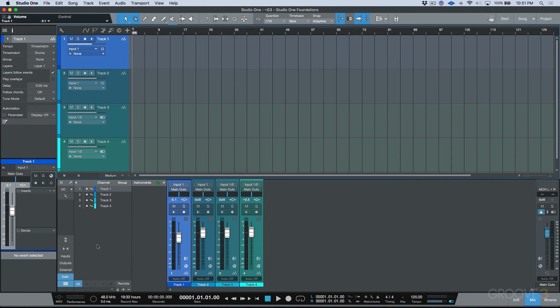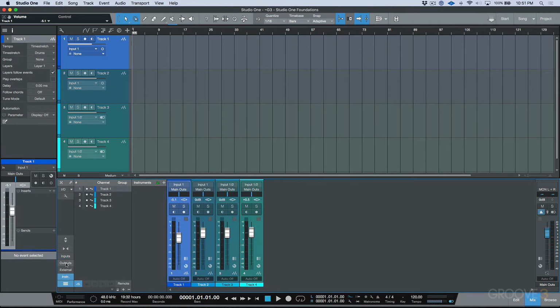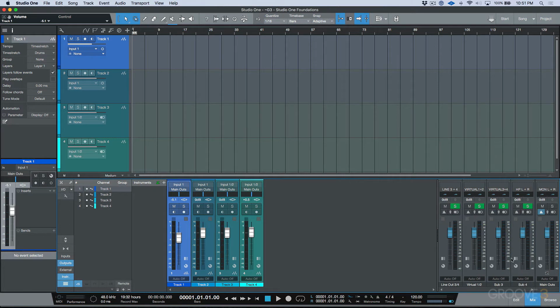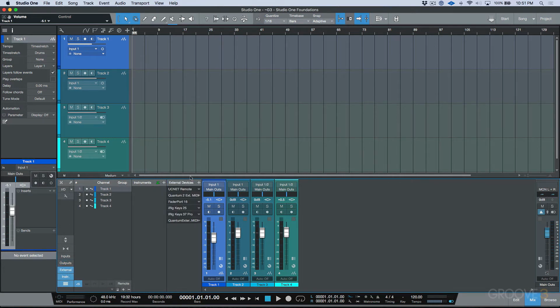Now, in addition to having the console view, we kind of have some subviews within the views. So for example, if I select this section over here, you'll notice this blue highlighted area that's around my console. We also have the inputs. This is the inputs that are available for this different interface that I'm using right now. We have the outputs. These are all the different outputs that are available. We have an external section, which shows us any external devices that are connected to your system. And we're going to have a look at that in a later video.